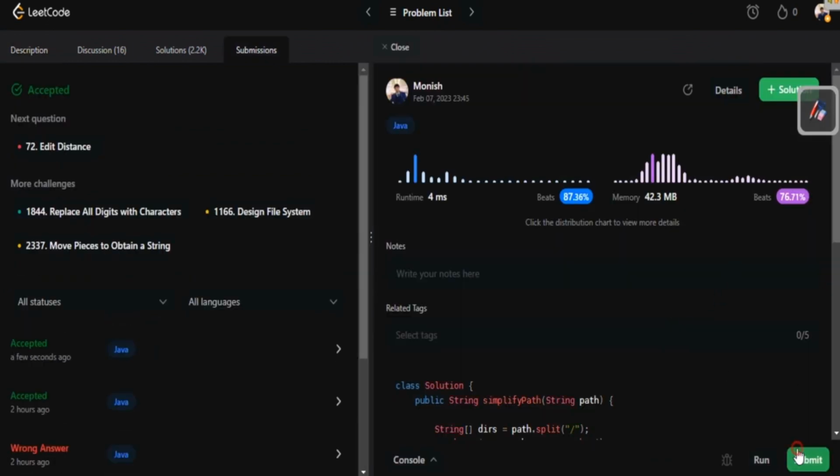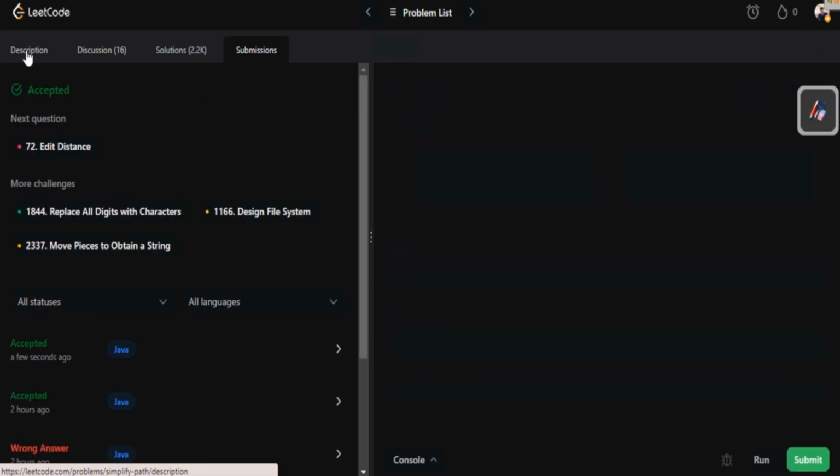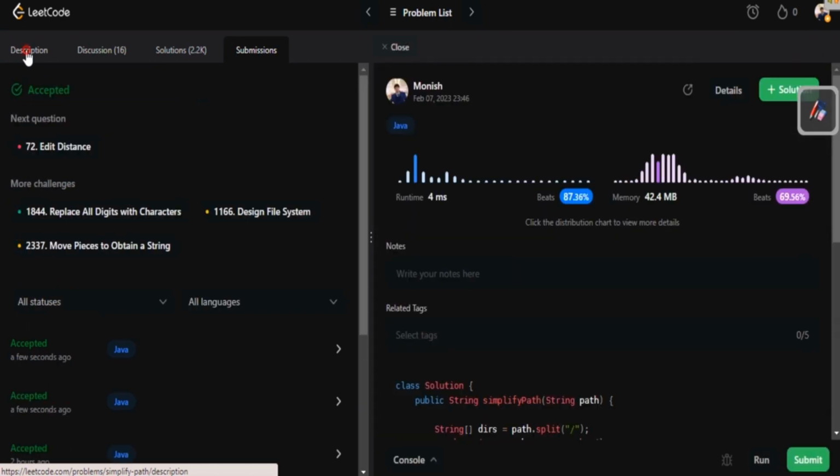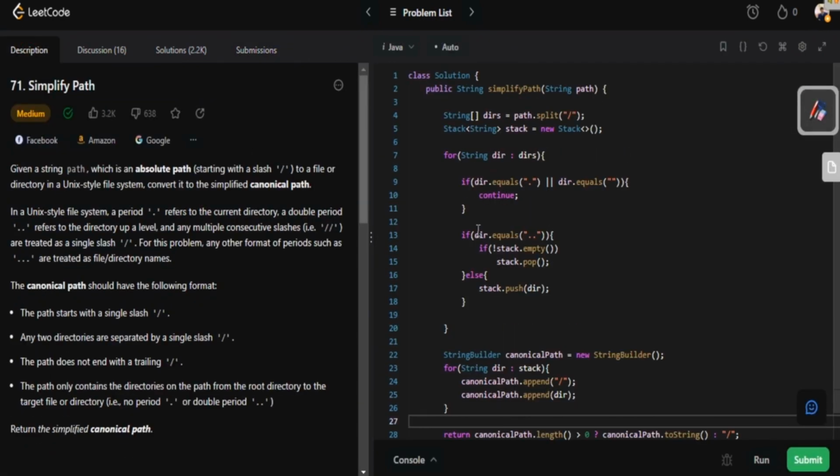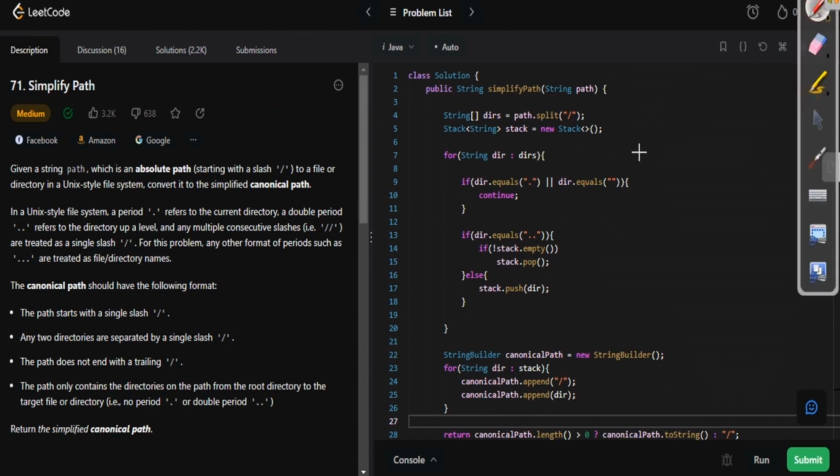Yes, it is working. So yeah, that's all about the problem. Let's quickly see the time and space complexity. The time complexity for this problem will be O of n, O of n here, and another O of n. So it will be O of n plus n, O of 2n. If you drop the constant, the time complexity will be O of n finally.